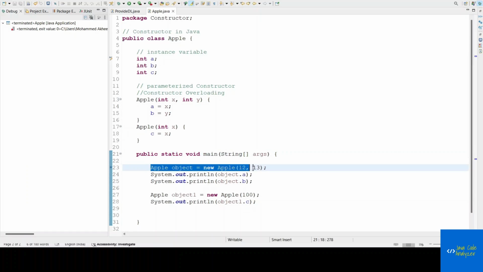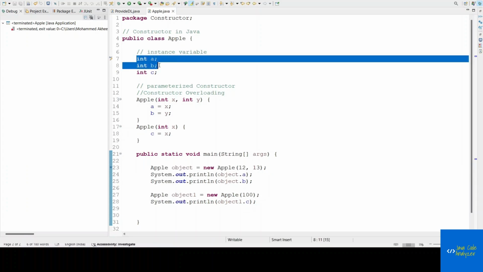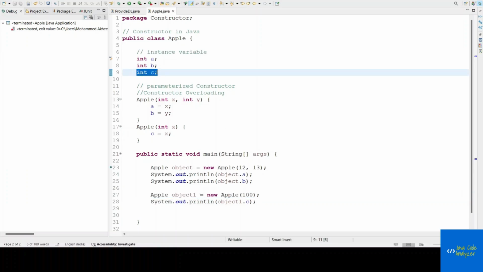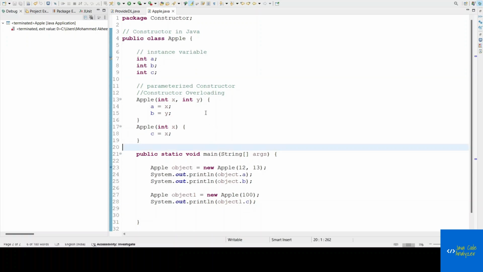Now at this object creation, which two instance variables will be initialized? The initialization will be done for these two variables. At this particular object creation, which instance variable will be initialized? The c variable will be initialized. So now let me execute, run as Java application.